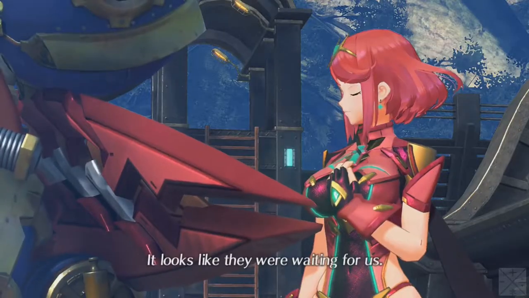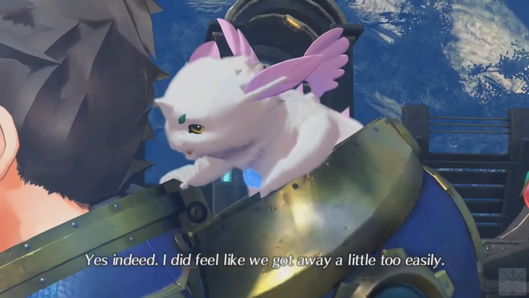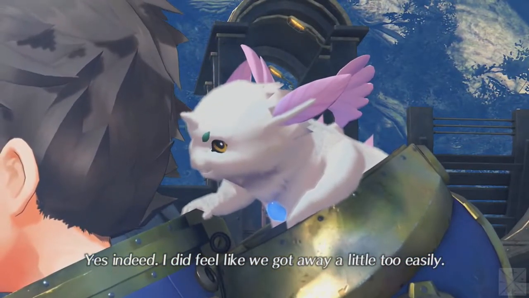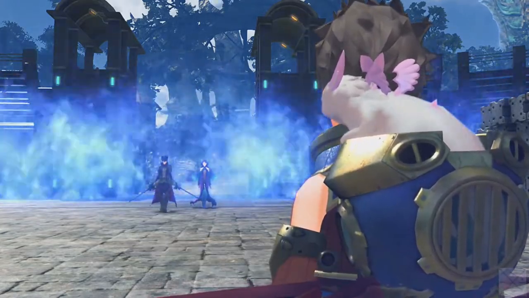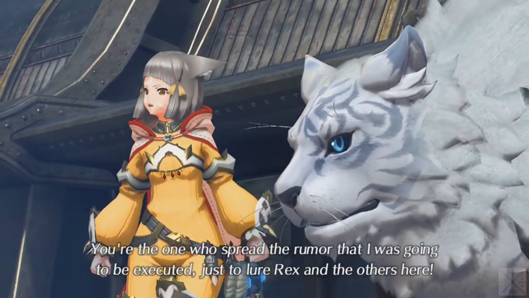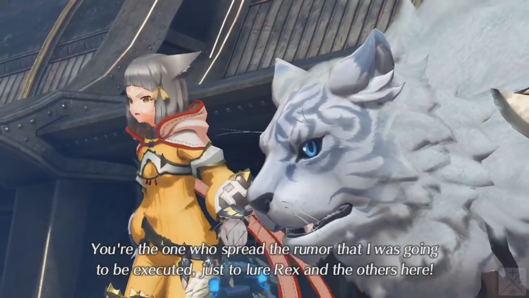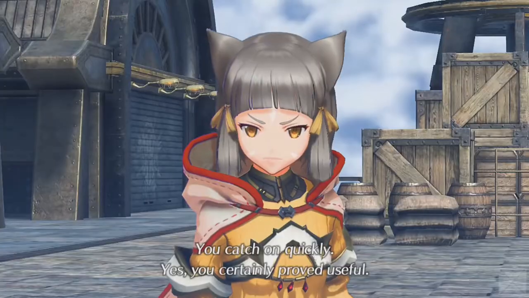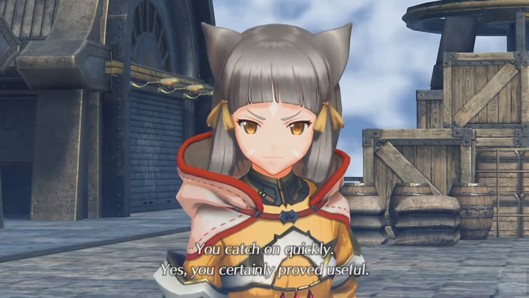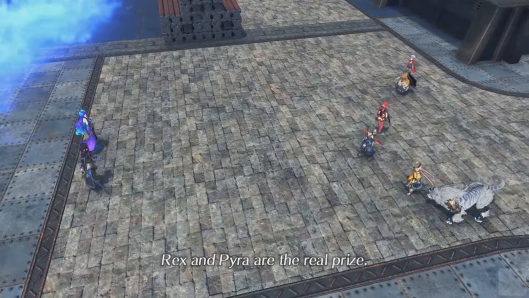That's pretty simple. It looks like they were waiting for us. Yes, indeed. I did feel like we got away a little too easily. I don't know why I expected Dughall to slow you down at all. It was you, right? You're the one who spread the rumor that I was going to be executed, just to lure Rex and the others here. You catch on quickly. Yes, you certainly proved useful. However... Rex and Pyra are the real prize.